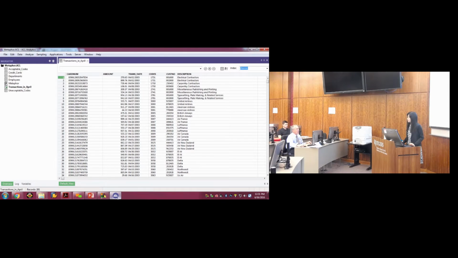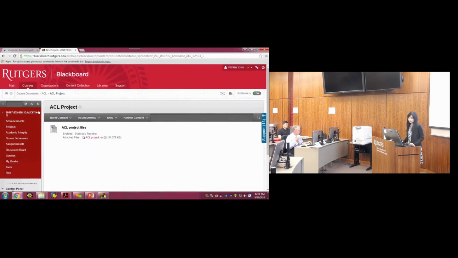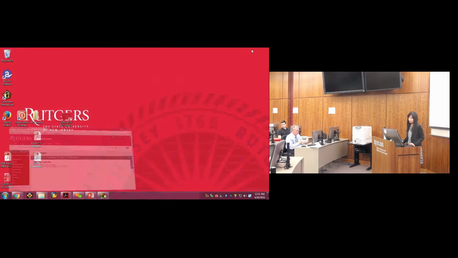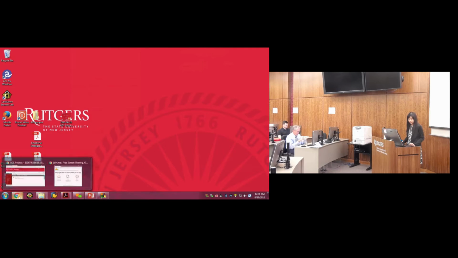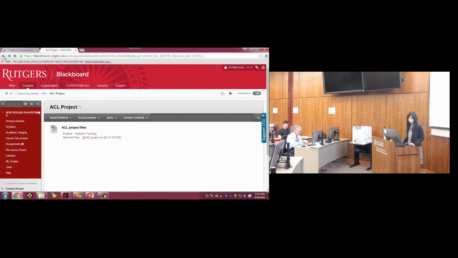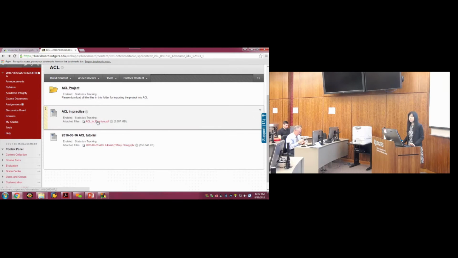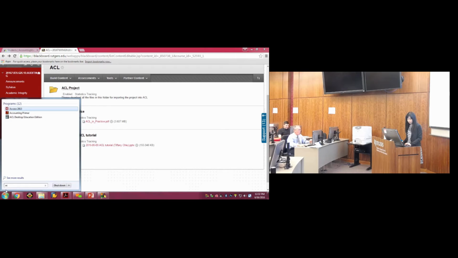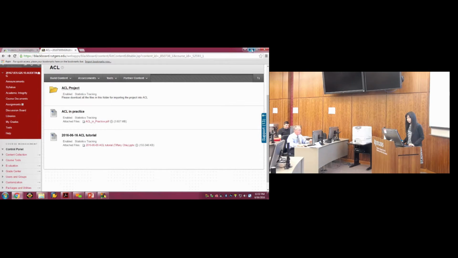And maybe show them the manual too. We should have that in case you get lost. You can follow with that. We have this file called ACL in practice, and our tutorial is based on this manual. And then your assignment will be based on this ACL in practice file. So make sure you can download it and then print it out, so if you're lost in class, you can follow along on this manual. Question?